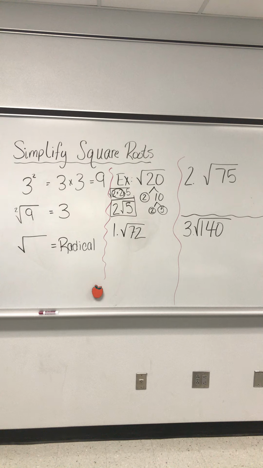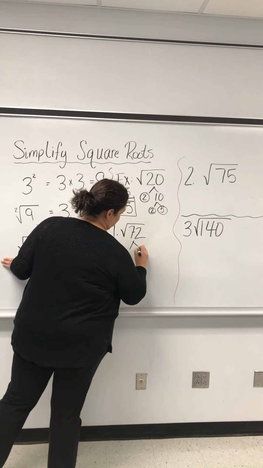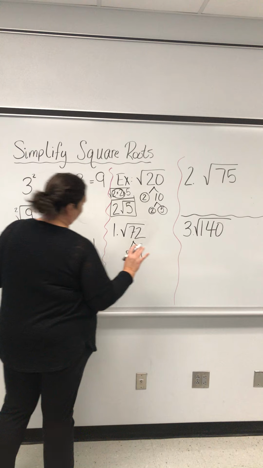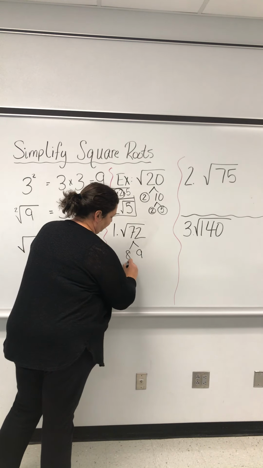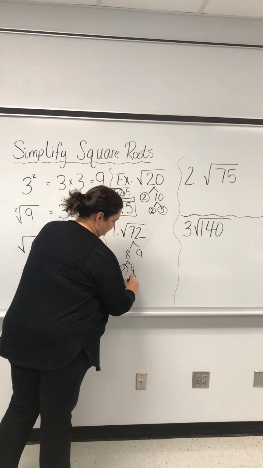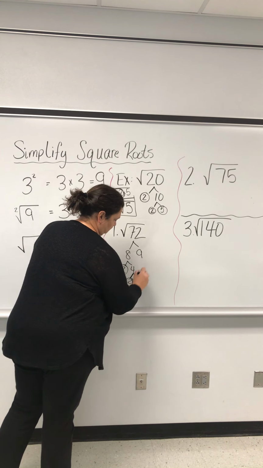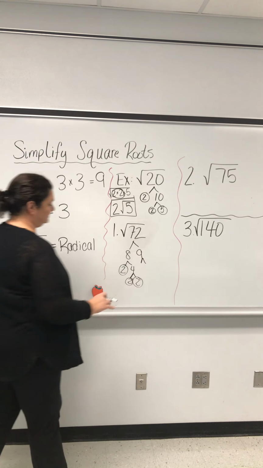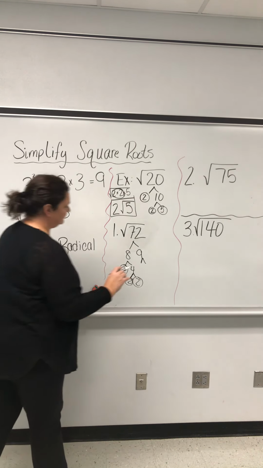Let's do another. We're going to do a couple of these because this is brand new to us. So we need to figure things out. Number 1, 72. We can do 2, but that would take us a little bit. So we're going to do 8 and 9 on this one. Now 8 and 9 are not prime numbers, so we have to break it down. And break it down again. And we can do our 9, and we just learned, or reviewed, that 3 times 3 is 9.